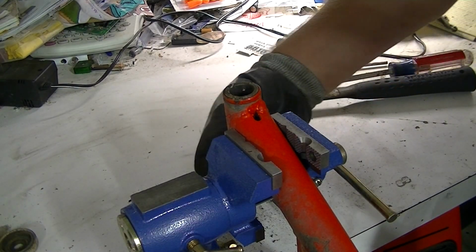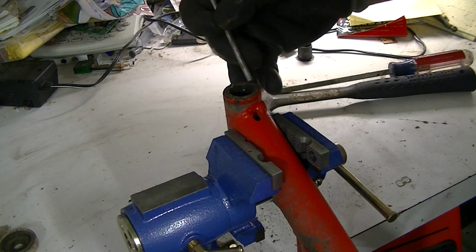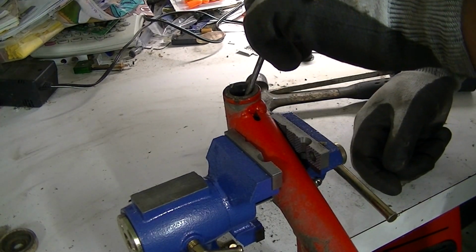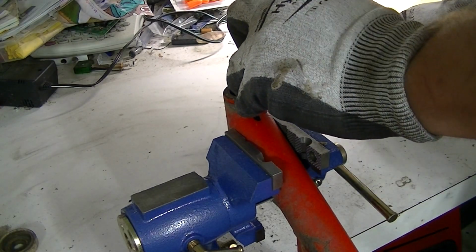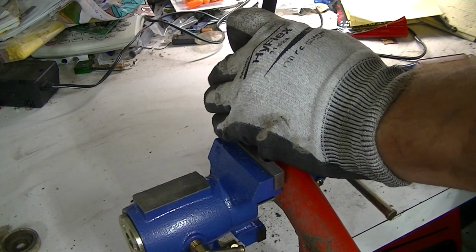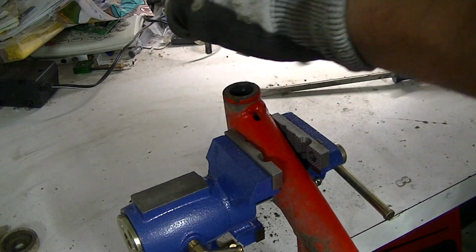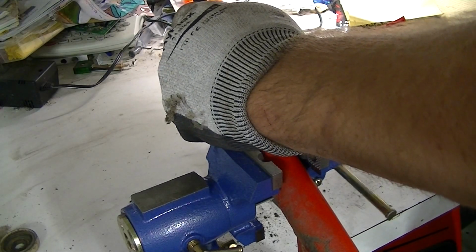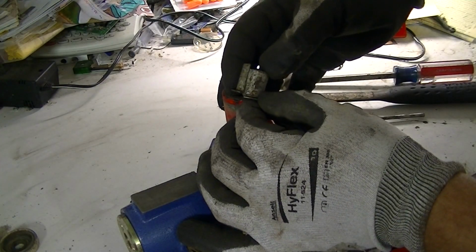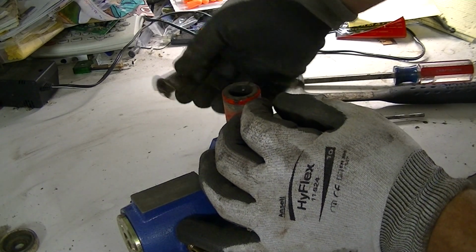One thing I've just figured out is that if you find the split in the original bushing, like this one's got, the split is right here. Anyway, if you find that split and work it with your punch from there, it'll come out pretty easy. So, see, I worked it from the split right where that was, and it kind of helped dislodge it, and it came out pretty easy.